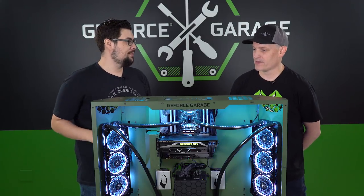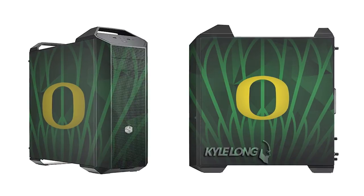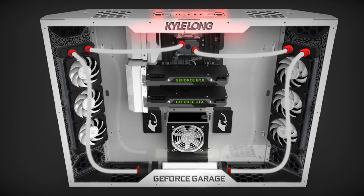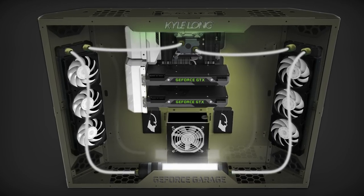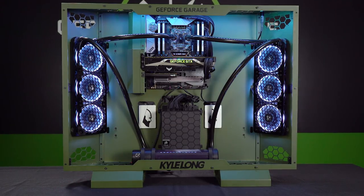So before we get into the details of this rig, let's talk a little bit about the process that it took us to get here. When we first started talking to Kyle, he just wanted a standard tower with a little bit of his branding on it. We first proposed some concepts based on his U of O experience playing for the Oregon Ducks. He decided he didn't want anything football related. He's a big sneaker head, so we shot over a few ideas designed around his favorite shoe concepts, but that didn't really go where he wanted it. So we sent him a final idea based on his new F-150 pickup and he really liked it.